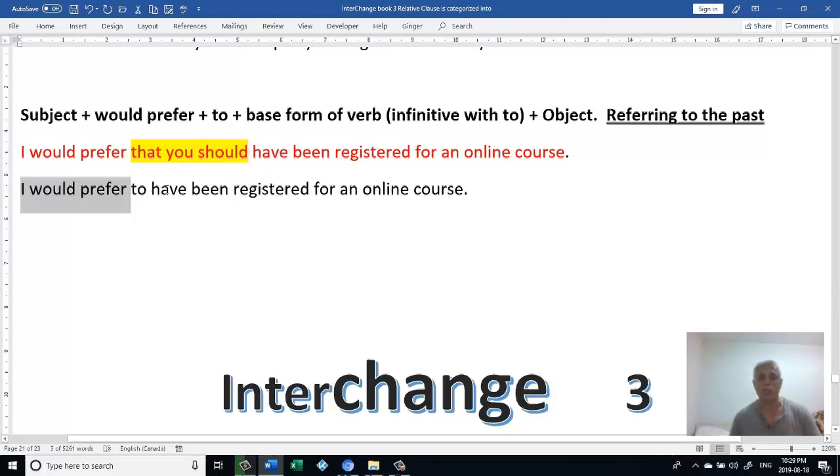Then if I don't put to here, I'm going to be in trouble, because let's imagine we don't have it, I'm going to have would, then prefer, then have. That's the reason I have to put the infinitive here in order to solve the problem.